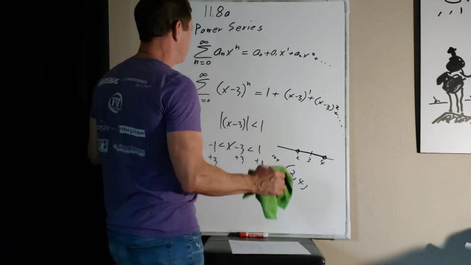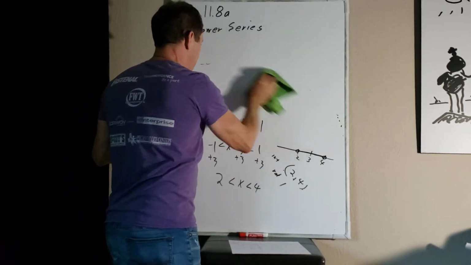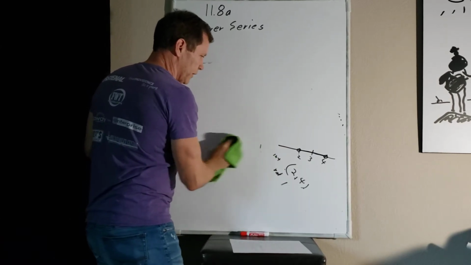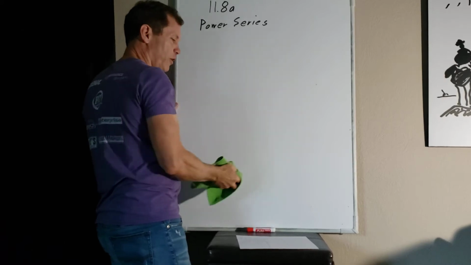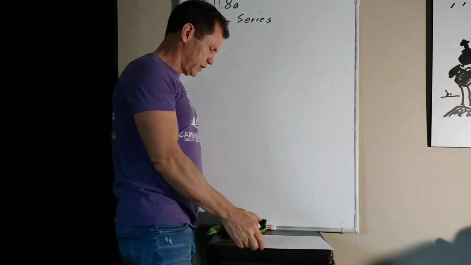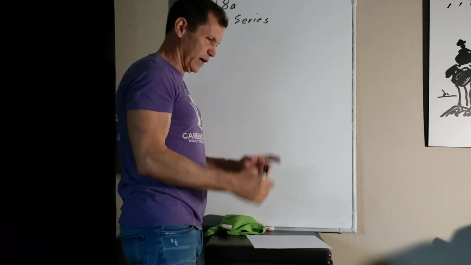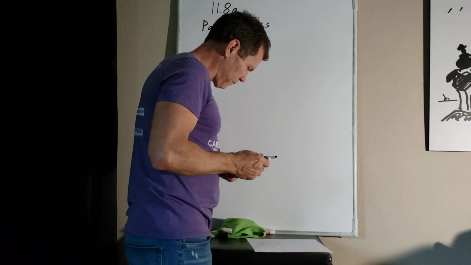Okay, so let me do one that's a little more complicated. But the thing here is the radius of convergence and the interval of convergence is the important thing. They make a big deal about radius of convergence, and I don't think it's that important. If I get the interval, these are all the pieces that work. That's what I'm really looking for.